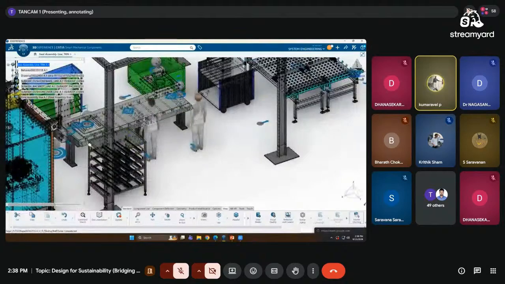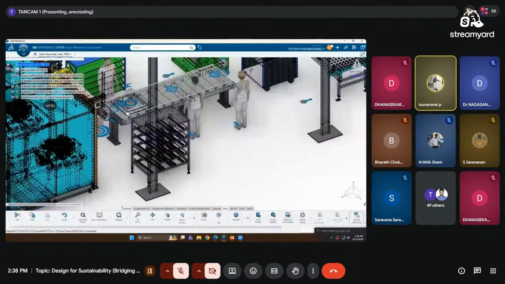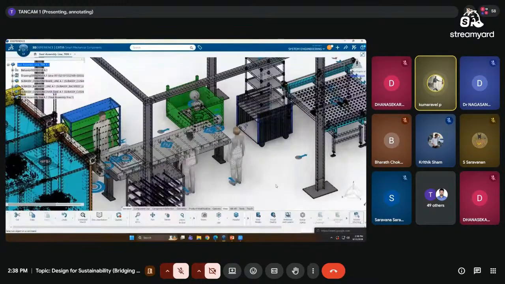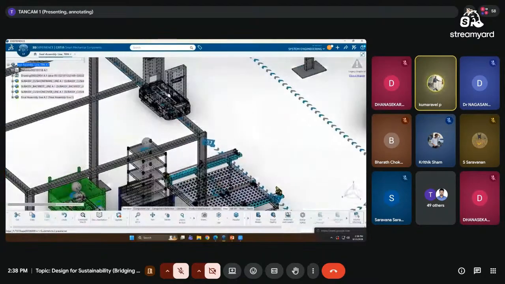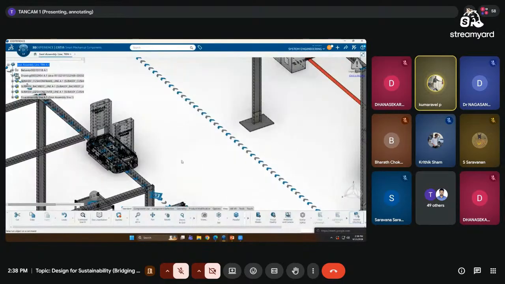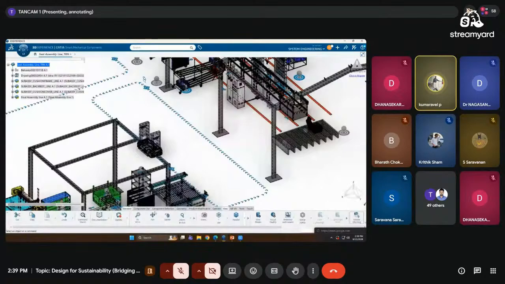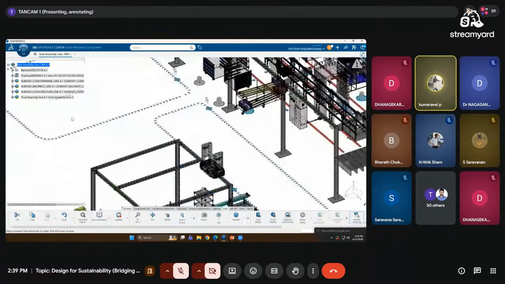See here, this is one unit. In this unit, there is a working table and 3 employees are working here. The raw material is placed here, and they inspect it and send it out. And there is a conveyor system. They will be moving onto the pallet. And there is a vehicle, called an AGV, automatic guided vehicle. It will flow through the path. I will provide the path in which it has to flow. So see here, I provide the path in which the AGV flows. It will take the component that is produced here and deliver it here, right? Similarly, there is another plant here.